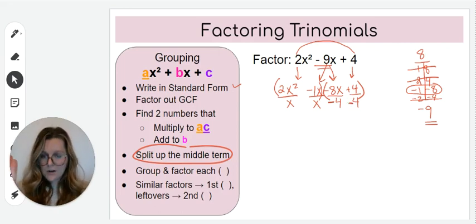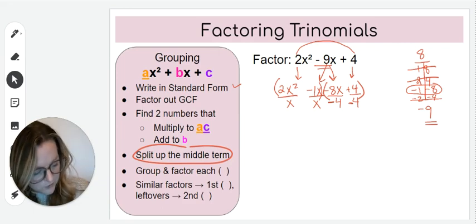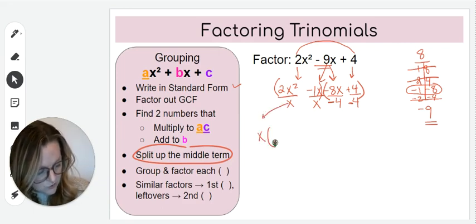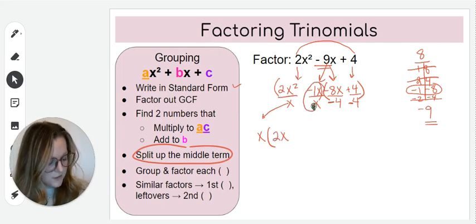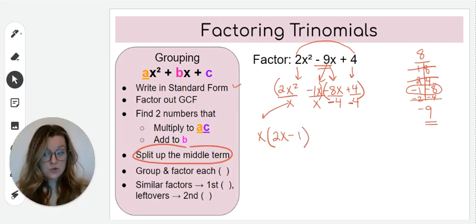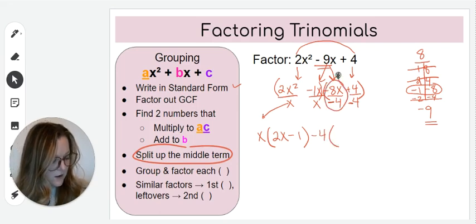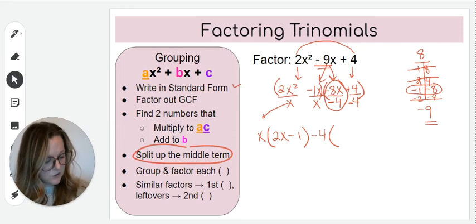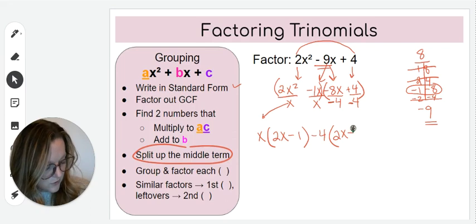Okay. Now I'm going to do the next step. I'm going to divide and put them in the correct parentheses. So the first one, I took out an x. 2x squared divided by x gives me a 2x. -1x divided by x just leaves me with a -1. When you have a 1, please make sure to write it. So this is a -1, make sure you don't leave that blank. Okay, next we are taking out a -4, so I'm going to put that on the outside. -8x divided by -4, 2 negatives make a positive, so that is a positive 2x. And then 4 divided by -4 leaves me with a -1.